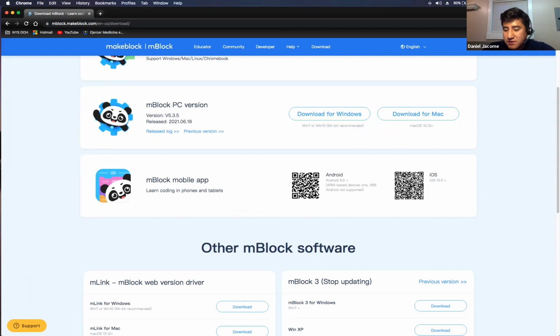Okay, and as far as using a monitor, you definitely can use a monitor, but the monitor itself is not going to run the program. It's just for you to see on a bigger screen, so that you can see all the blocks and everything, and have a little bit more space on the screen, so that you can put longer programs in it and be able to see most of it. So that's something that could be helpful if you wanted to use that.